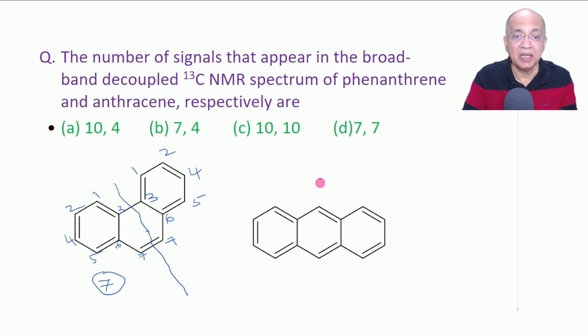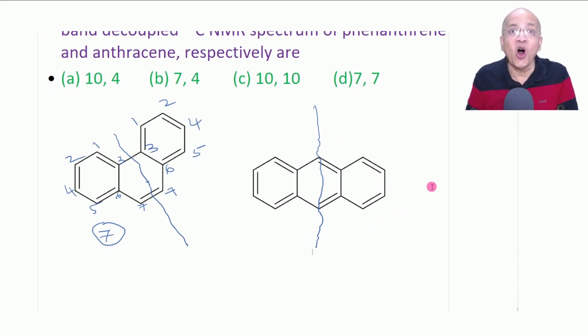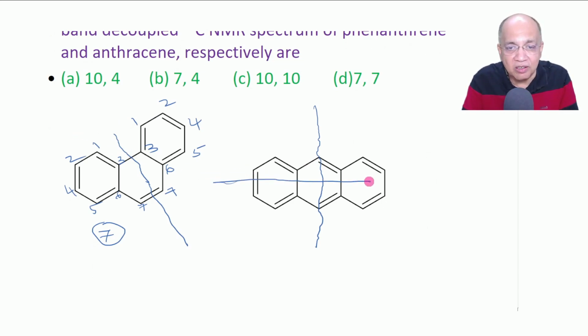But in case of anthracene, you have 2 mirror planes. One is vertical, please don't mind, I'm not able to draw perfect lines. And there is a horizontal mirror plane. With respect to the vertical one, these two are equivalent, and with respect to the horizontal one, these two are also equivalent. So all these 4 carbons are equivalent. Similarly, these 4 carbons are equivalent, so also protons. But here in carbon we will be including the quaternary carbon as well. Now these two are equivalent under the horizontal plane and these two are equivalent under the vertical plane.